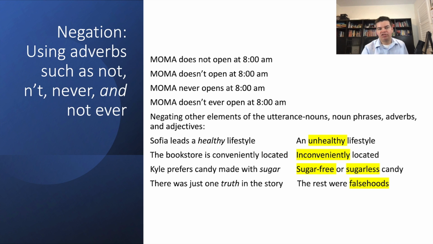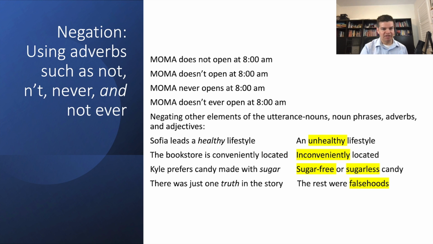Here we have negation using adverbs such as not and its contraction n't, never and not ever. So we have MoMA, the Museum of Modern Art. The first one is MoMA does not open at 8 a.m. MoMA doesn't open at 8 a.m. It never opens at 8 a.m. It doesn't ever open at 8 a.m. And then we have other elements that we can use.